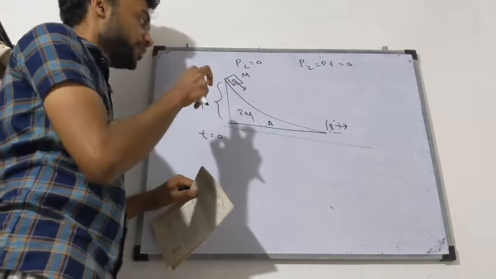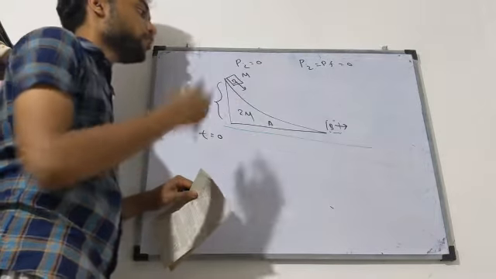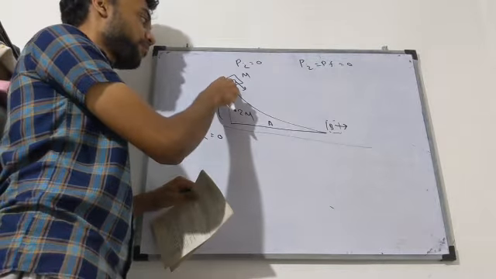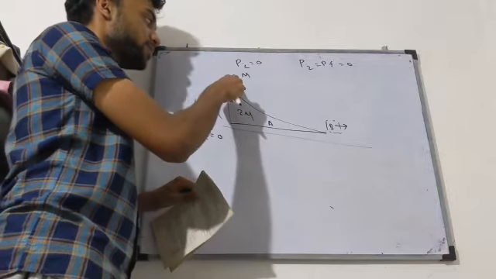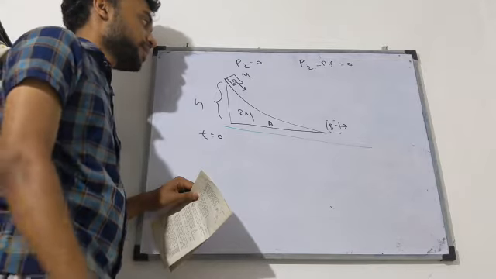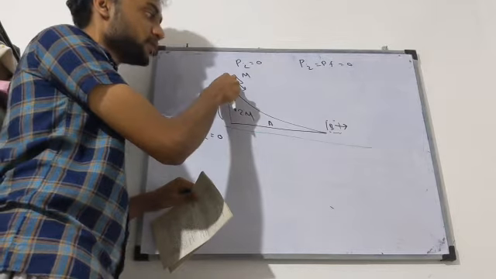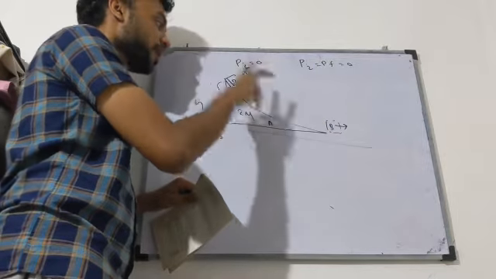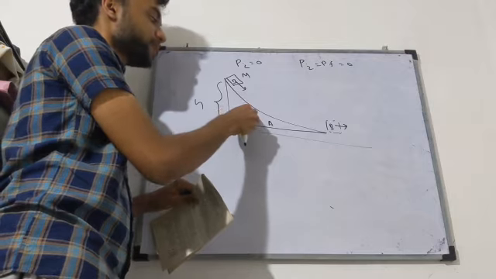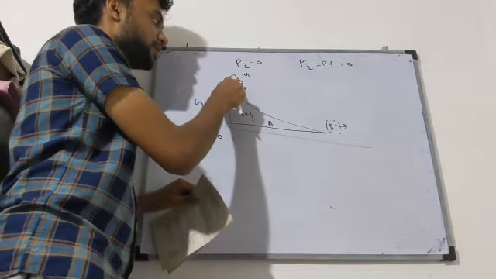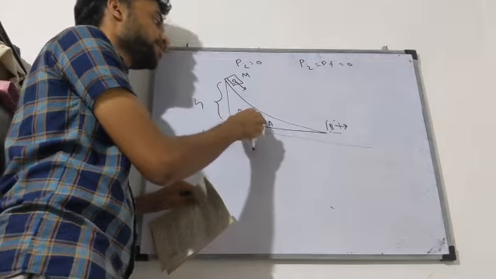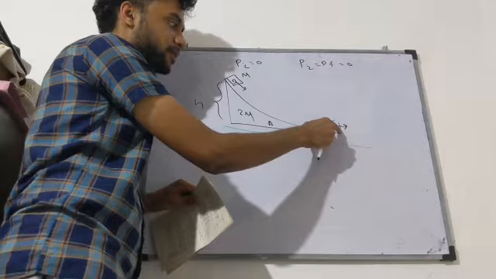Now look at this. When you think about energy, we've got to solve this using energy and momentum. Initially we have an energy. This object, B, has a potential energy. That potential energy is going to get converted into what? Kinetic energy. Kinetic energy of this ball, this object B, and kinetic energy of this object A. The potential energy of the object B is going to get converted into the kinetic energy of this object A and the kinetic energy of the object B.